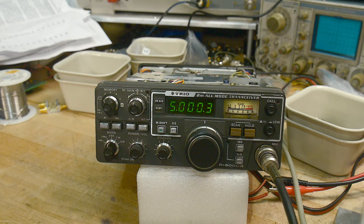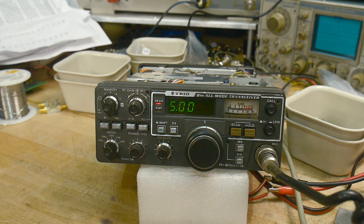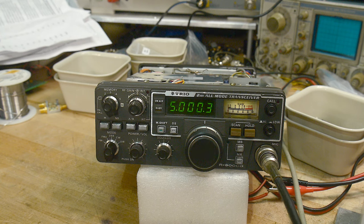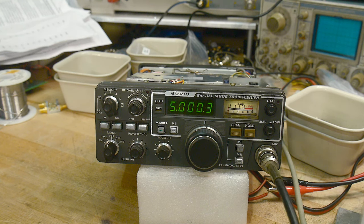Hello, test, hello, test, test. I don't see any power coming out. Let's go to FM and see if it can transmit there. Hello, it's gonna be 10 watts out. 10 watts out on FM, but nothing on sideband. So sideband still might be sick. Hello, test. Spectrum analyzer. Hello, test. There we go. Hello, test. You know, it's transmitting a little bit. I know you can't see that.